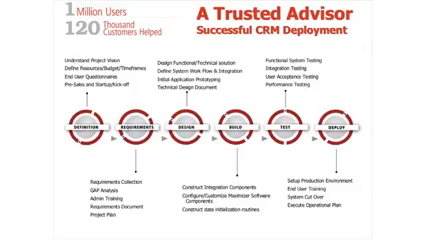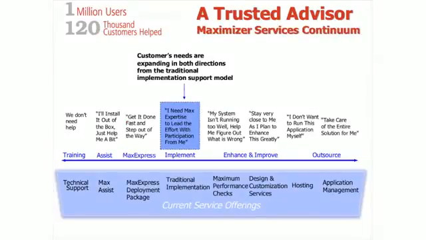Start a new project, we start on the far left-hand side, and we have the ability to go as deep as you want, moving to the right-hand side, or as shallow as you want. But this slide really illustrates all the different components that our professional services team and our business partners have to offer you when it comes to, first initially thinking about a CRM, building out that vision, deploying it, doing your training, following up in 6 to 12 months, adding new processes, refining it, and continuing on, and continuing to do that over a life cycle. A CRM implementation is more than just one moment in time.